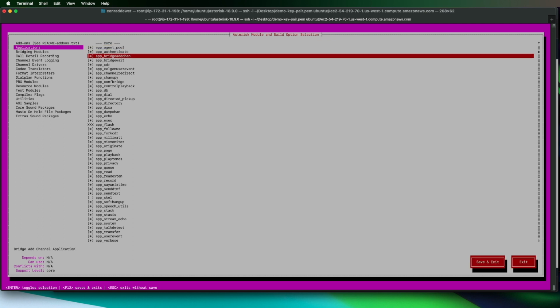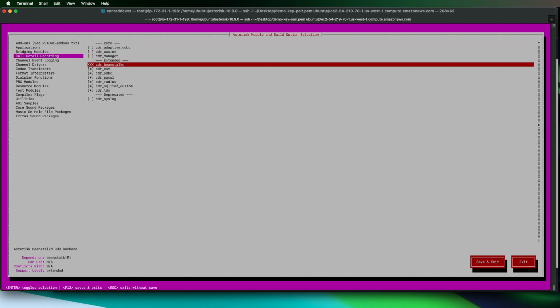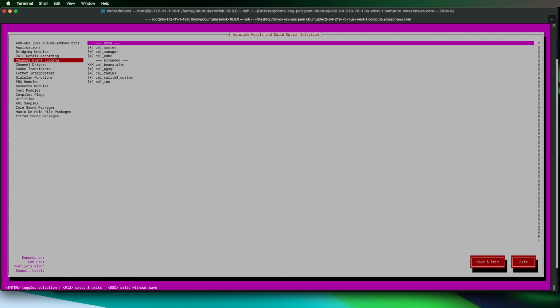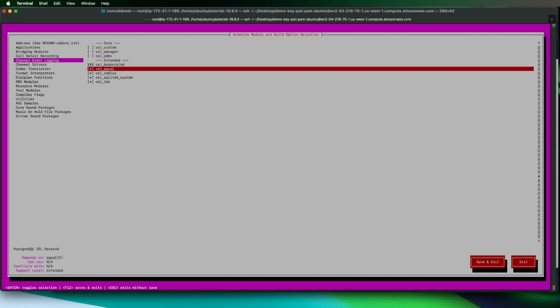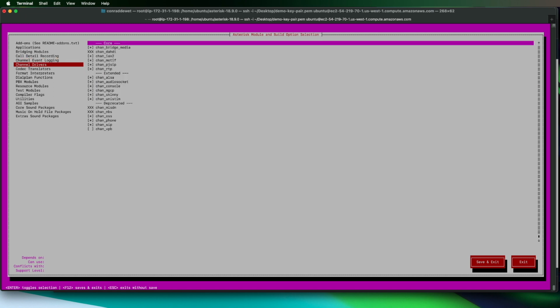Most of your app stuff will be selected. Bridging modules, don't have to worry about that. That should all be fine and selected. CDRs, now instead of having the system freak out about CDRs not being available, I'm going to switch them off, and I'm not going to collect any CDR data for the moment. But if you want CDR data and you want to put a backend for that in, by all means go ahead. I'm going to switch it off for now because otherwise it just tries to log and make too much data at the moment.